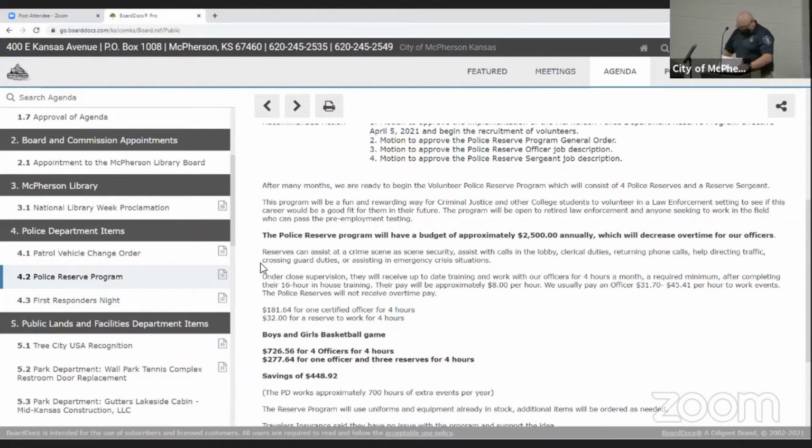Last week, we discussed this and we talked about the savings that the reserve program would have. And Mayor, just to let you know, I did bring a calculator and checked my numbers, and the numbers are correct. And I'd just like to move forward with the reserve program. Okay. And we still have, if the treasurer will raise her hand, that she is for this financially. She didn't raise her hand. There you go.